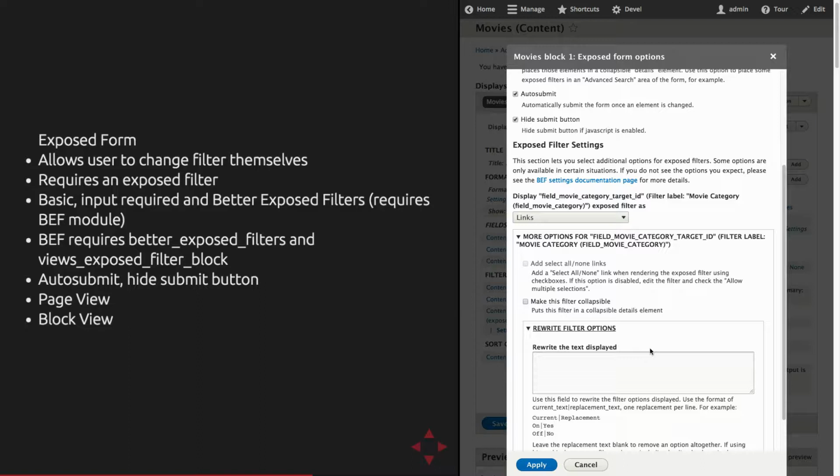It's dash space any space dash, which usually that's not exactly what you want. So you can come in here and rewrite what that shows. You type in what the name is, pipeline, and whatever you want it to be. So all movies. And it'll now say all movies instead of any, which most designs don't call for dash any dash.